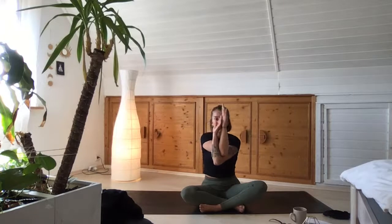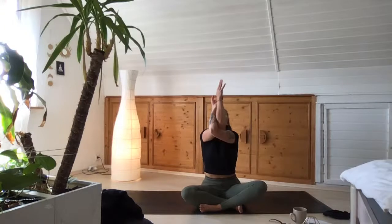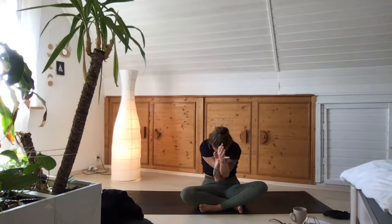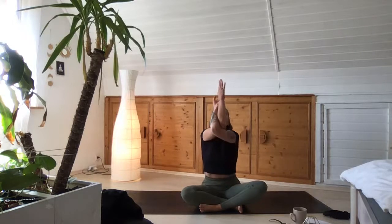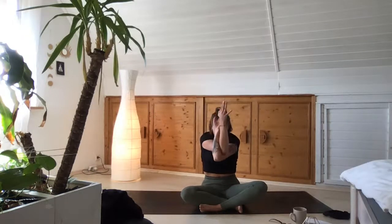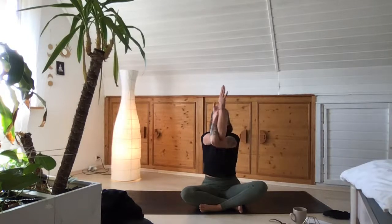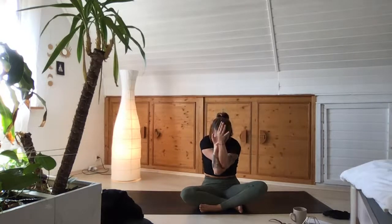And now we release the hands from the knees. Wrap around, or just stay here and press them together. When we inhale, we lift up the arms. And exhale, round the back. Inhale up. And exhale, tuck the chin to the chest. Inhale up. And exhale one more time, protract the shoulders. And then we slowly release, shake out the hands.